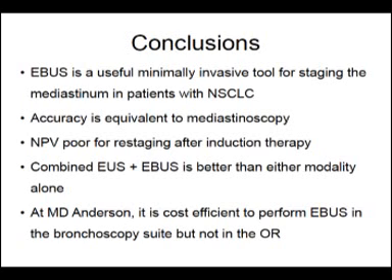The negative predictive value is poor, I think, for restaging, but you know, if you're not going to operate on a patient who's not been downstaged, then the sensitivity is in the mid-70s, so it may be worthwhile doing it. But a negative result doesn't necessarily mean that you've sterilized the mediastinum. I think the way things are going, the combined procedure with EUS and EBUS is going to be the most accurate way that we have of minimally invasively staging the mediastinum.